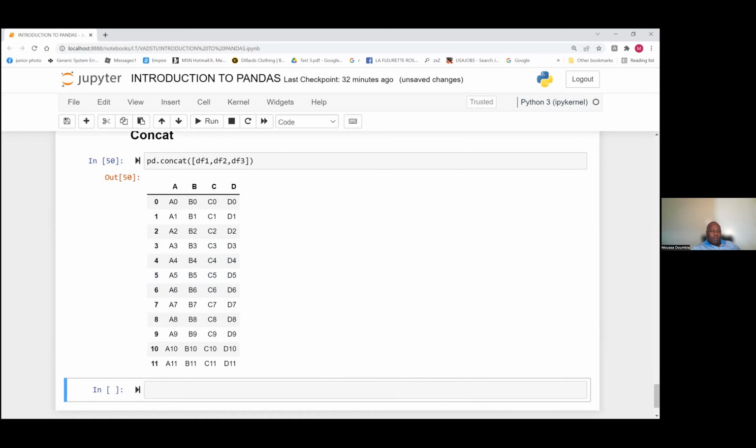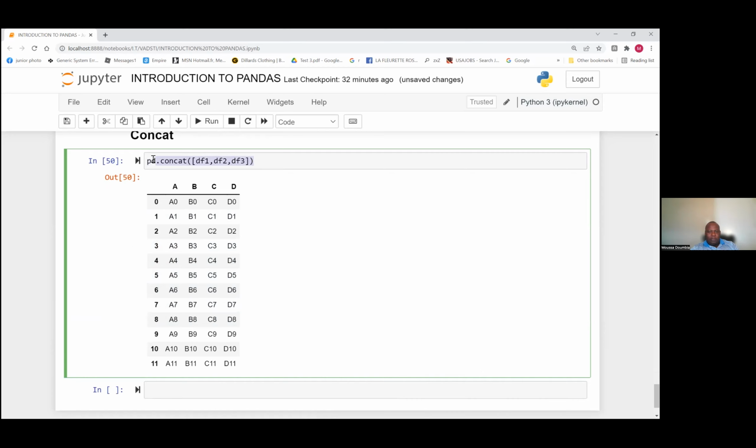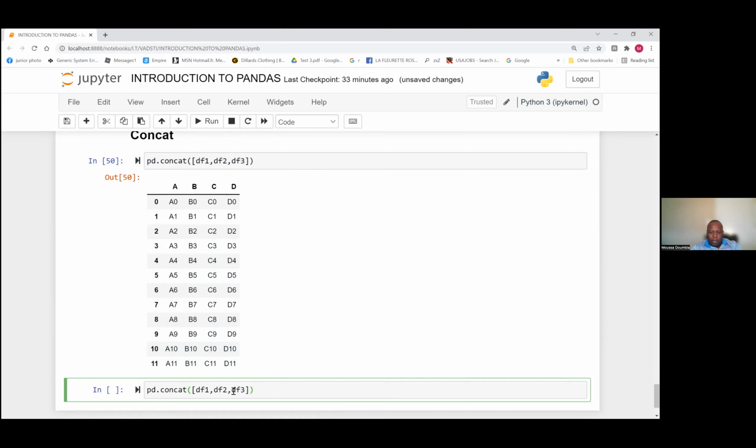So now if you want them to be joined by columns, then you gotta specify axis equal 1. Right, so let me copy these and then specify axis equal 1. I want to join these by columns.